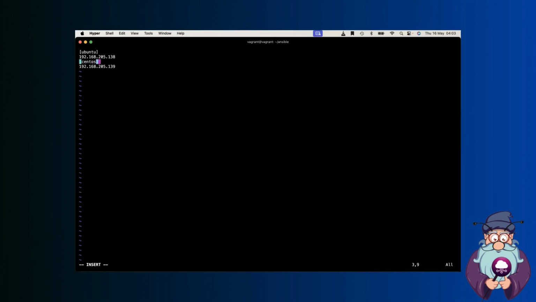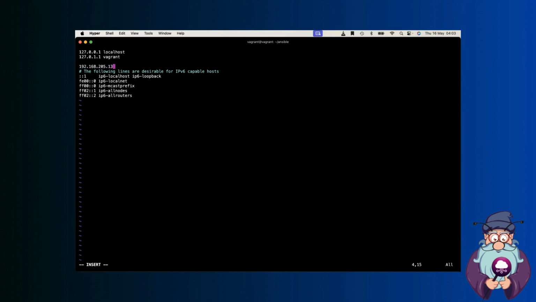Now, instead of using IP, if your VM or your server has a domain name assigned to it, you can use the domain name instead. But we don't have a domain name for this one, so I'm just going to use the IP addresses. Let's save it. Another thing you can do, let's quickly sudo vi into the hosts file, /etc/hosts. Now I can put in the IP addresses here, 192.168.205.